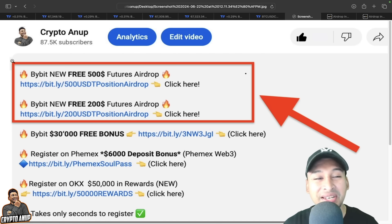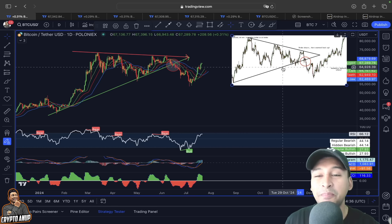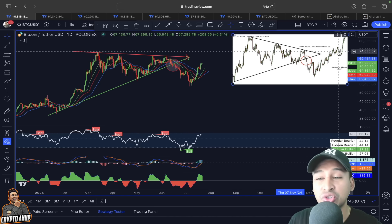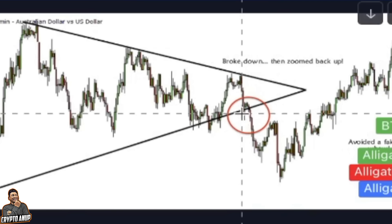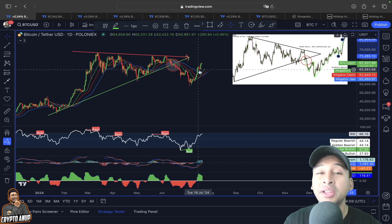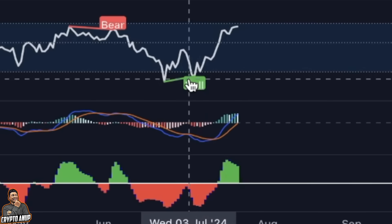According to the symmetrical triangle, the price of Bitcoin had this false breakout, liquidating the over-leveraged loans, and now it has started with this actual bullish move — just like as shown in the example. After liquidating the over-leveraged loans, the price of Bitcoin has started to show this actual bullish move. It was not just only this symmetrical triangle pointing us that after this false breakout we could see another continuation to the upside.